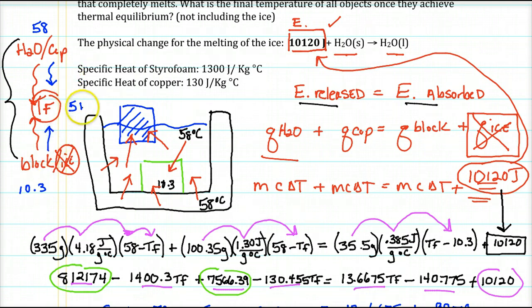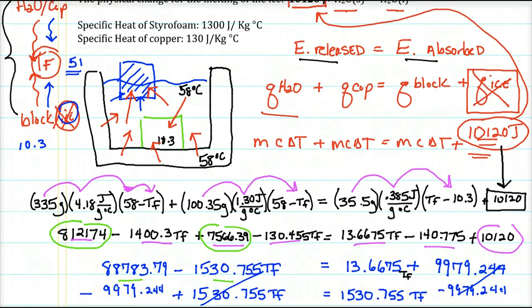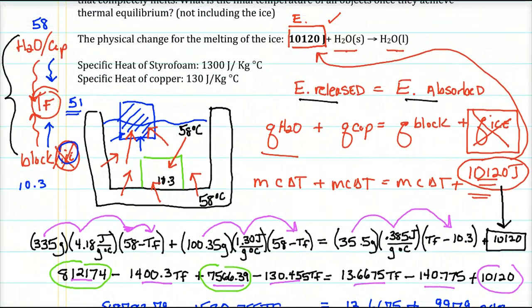Now this isn't as drastic as your other problems, and here's the reasoning behind that. You had the ice taking energy away from the water to drop it in even lower amount. So if it wasn't for this ice to take energy from the water here, this temperature change would be very, very insignificant. In fact, I believe I did the problem out without the ice cube, and I actually got 57.5 or 6 or something like that, almost 58. So it was the ice that really tipped the scales to make this go a little bit lower than it normally goes, and that should make some sense to you. So I hope that helped.